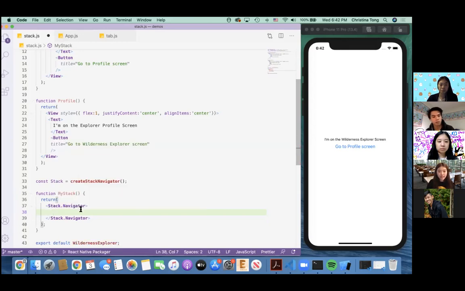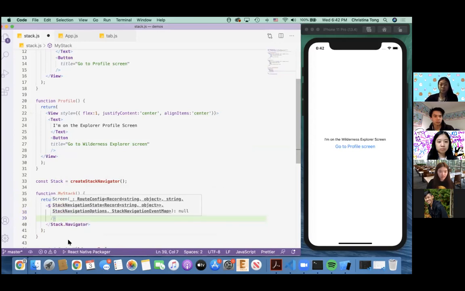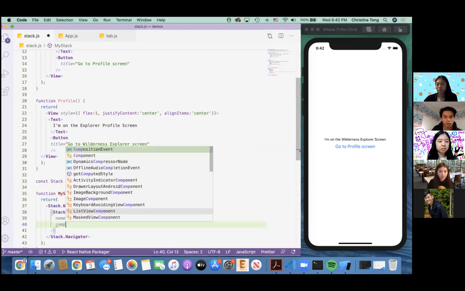Stack.Screen is going to indicate the different types of screens you have. So I have one Stack.Screen, and it's going to have some name to it, and it's also going to have some component to it.